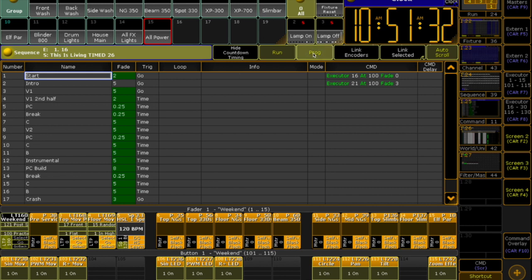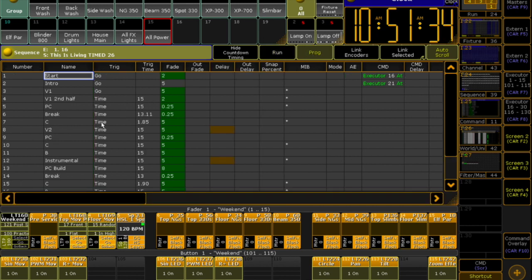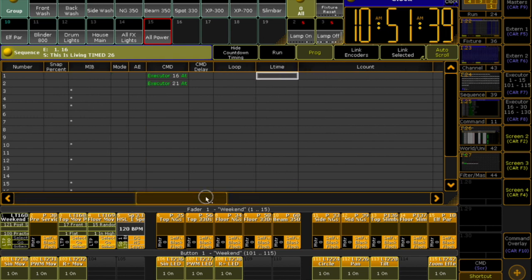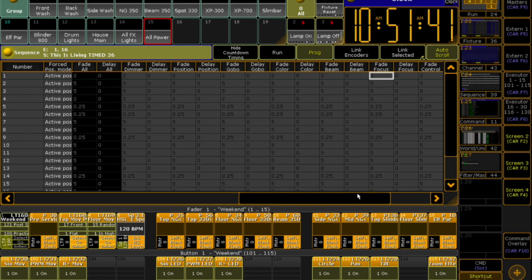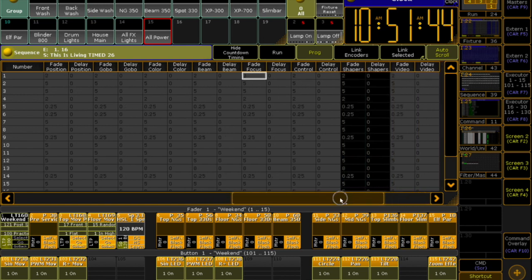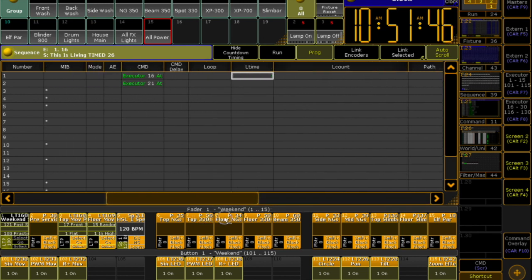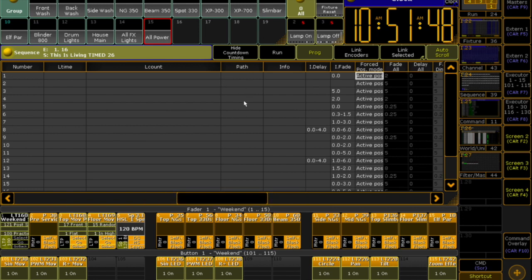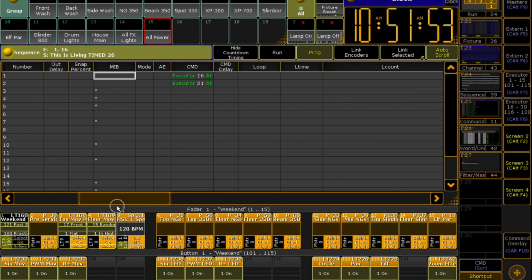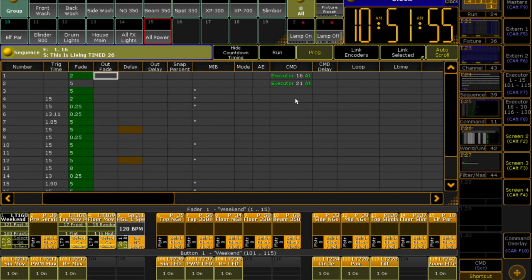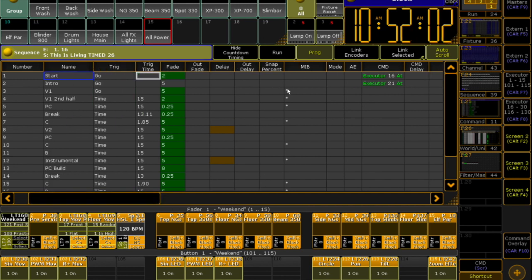If we go over to program right here, we can get really detailed with this whole sequence. You have a lot of different options going through right here. You can go through individual fade times for a certain group of lights and everything. Your lights can take different paths, like it's smooth or if it stops pretty quickly. Commands right here. You can make your own kind of view right here as well. You have loops, command delays, move in black, which we'll get to later on.